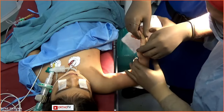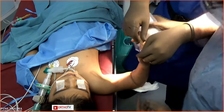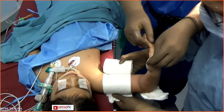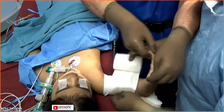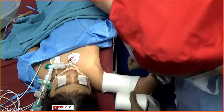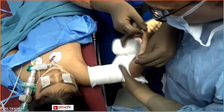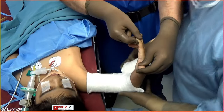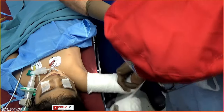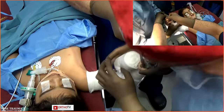We are with you. Taral, I just wanted to show everybody again, when you cast, how you put the cotton is also important. Yes, when we are doing this, we make sure that the elbow is partly extended. How much? It's about 70 degrees of flexion. Seventy degrees flexion. All right, and then I am just going around.